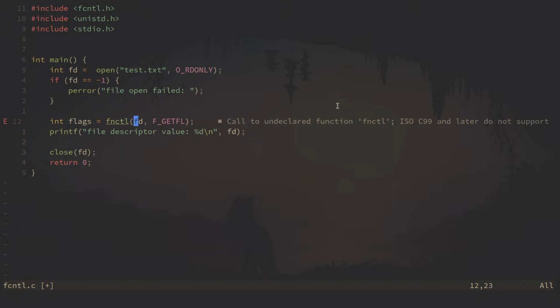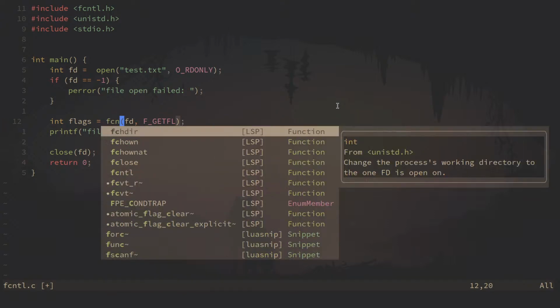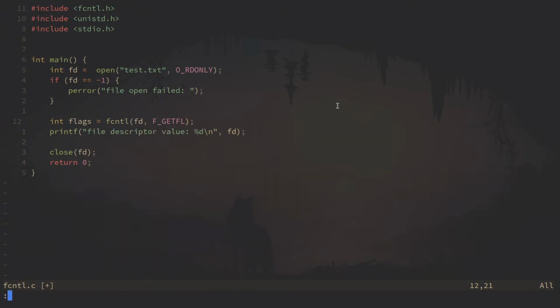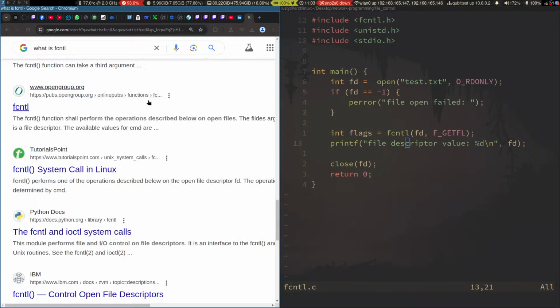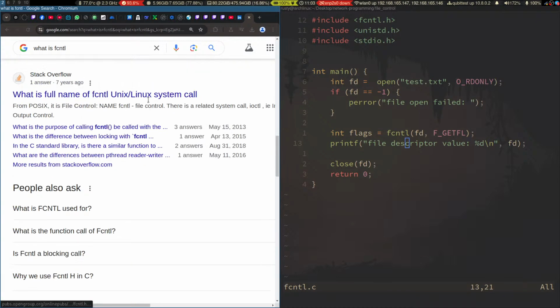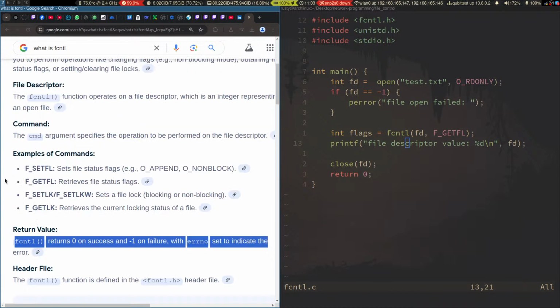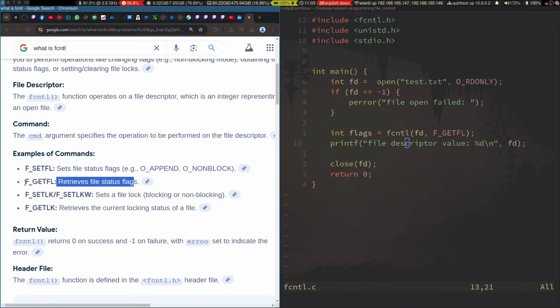Save that. We saw previously that to retrieve the file status flag we can use the F_GETFL command.